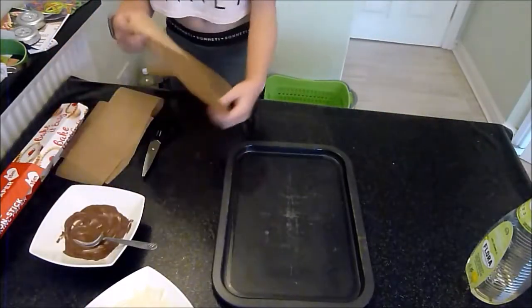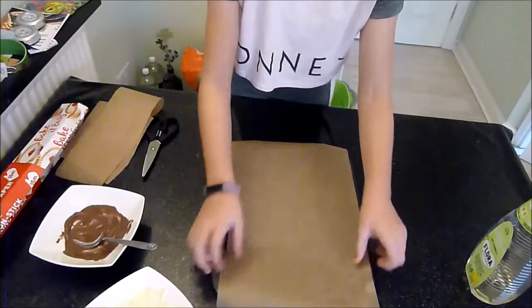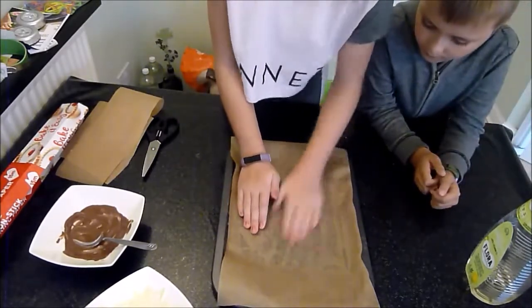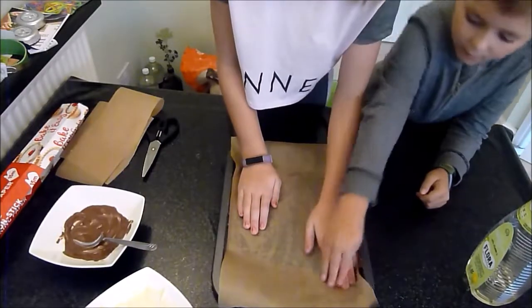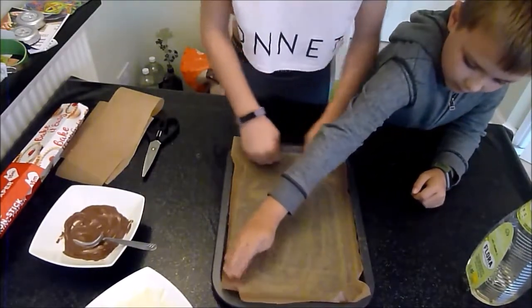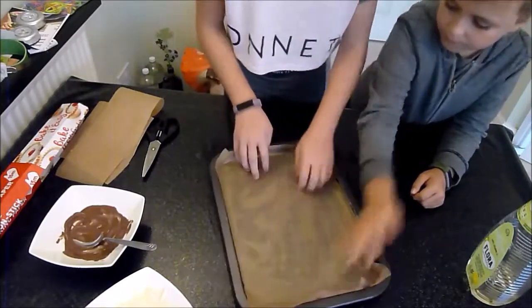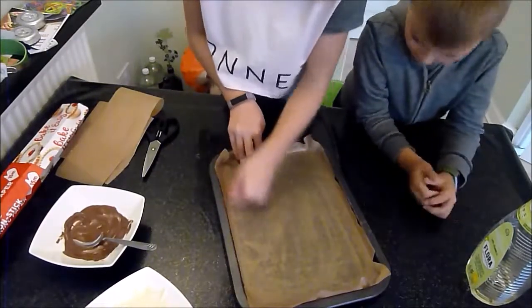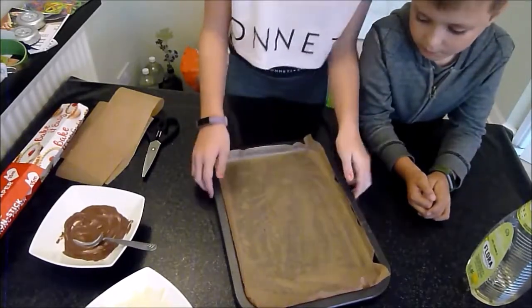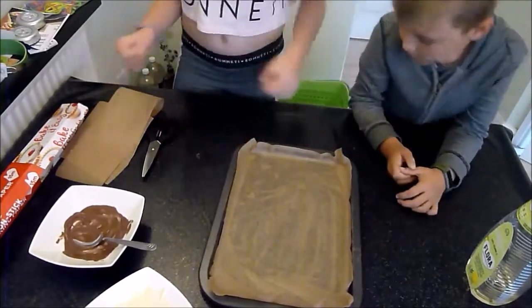So now we have to stick the baking parchment. You can see more of a pattern. Just rub it in with your hands so it sticks. Don't worry, you won't get it on your hands because it's underneath. Okay, so now it sticks. It doesn't have to be perfect, it just has to stick to the pan.